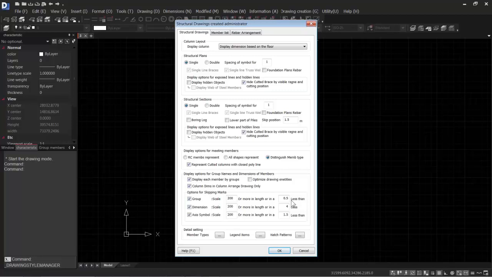Basically, everything that a draftsman starts from scratch is automatically done by the program over here. So you can see all the hatch patterns and detailing stuff.